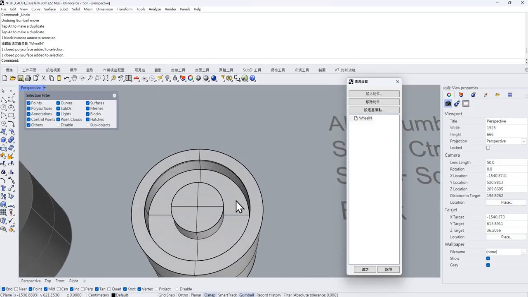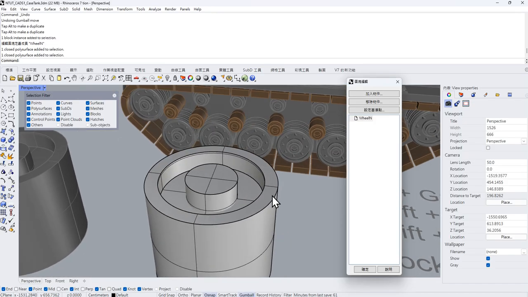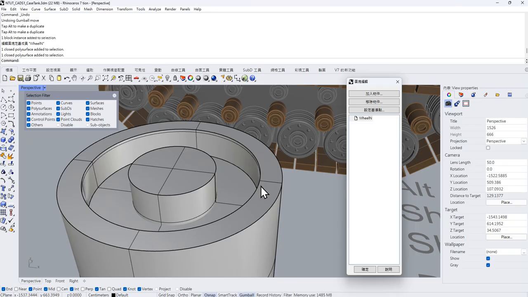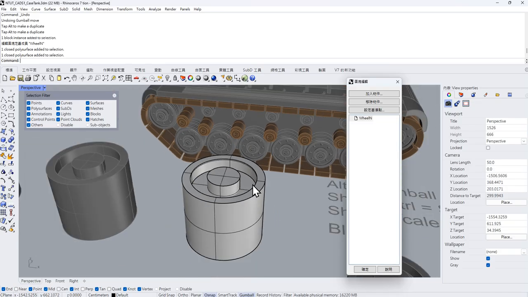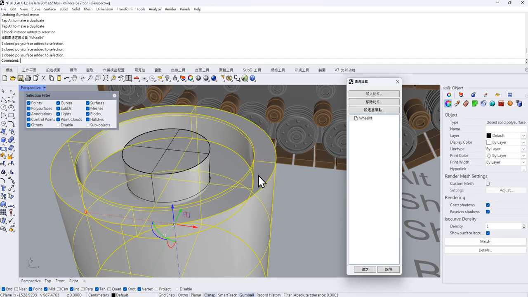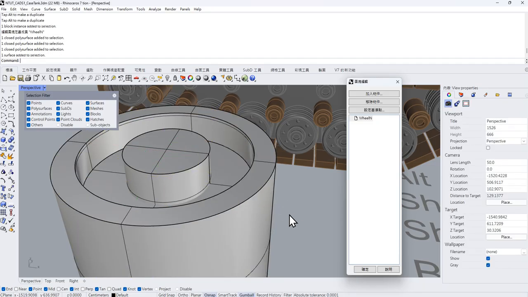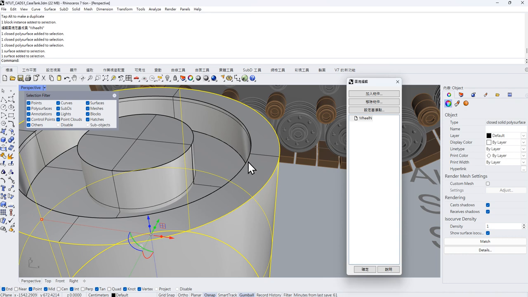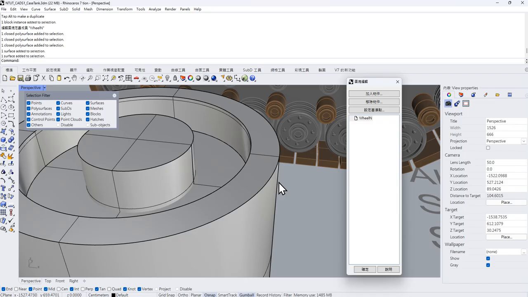So the next thing, I wanted the boulder can be like a smooth surface. So not that kind of sharp, it doesn't look right, right? So the things we have to do is use another command to create a surface between this one and that one, which means this one and that one, and make them have a very smooth connection between them. So in order to do that, the command we are going to use will be this one, the fillet surface. Okay, the fillet surface. Sorry for that.